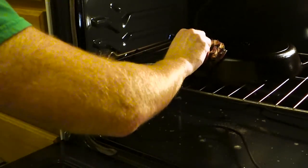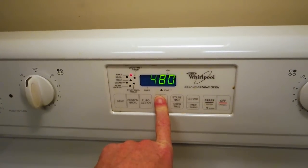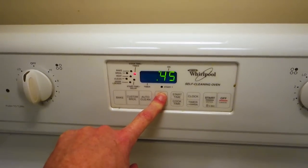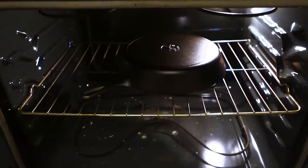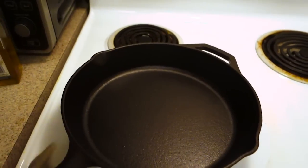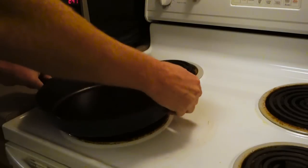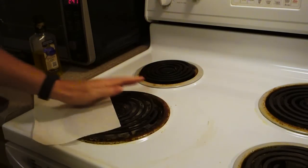Just be careful not to burn yourself on the pan. Because this takes 6 to 8 passes, you usually have to do it over a couple of days. It really helps to have an oven you can set a timer for so it will shut off after an hour — if it starts getting late at night, you can just set it and go to bed. Not all oils are created equal; you need an oil that's high in omega-3 fatty acids. When you heat these up, they polymerize and bond to the metal, giving you that nonstick surface. Flaxseed oil has the highest count of omega-3 fatty acids that is food safe, so look for it in the supplement or health foods section of your local market.